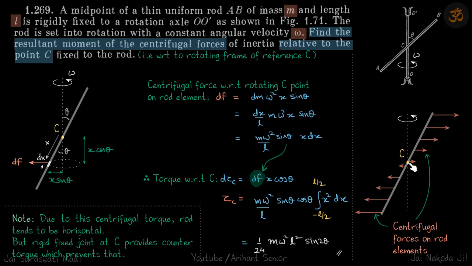This C point is of course not a hinge. If it were a hinge, it would become horizontal immediately. This is a rigid welded joint. Because of this welded joint here, that's going to provide a strong counter torque. So this joint has to be very strong in order to maintain this rotation of the rod.